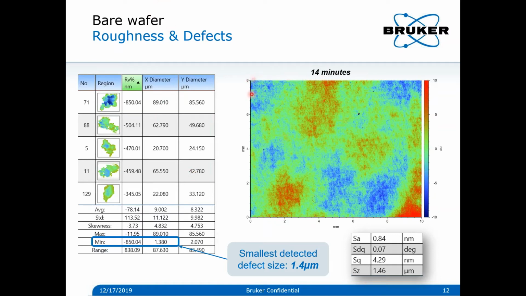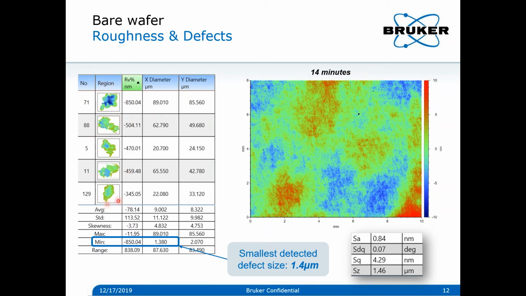So what you see here is actually a series of stitched images to cover a full 10 millimeter by 8 millimeters. And the reason we stitch that kind of size is it's a typical size of dies. So the idea of this entry control for the silicon wafers is to define not only the roughness, so here you have a global roughness of 0.8 nanometers, which could be acceptable, but also you can automatically extract any defects.